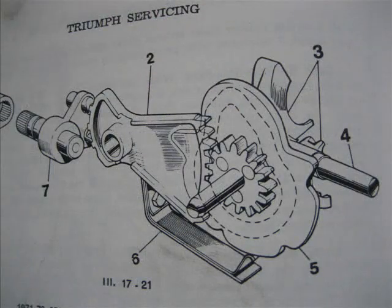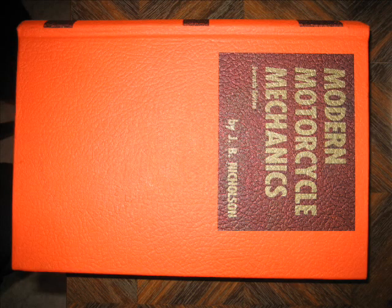This next image is a diagram from J.B. Nicholson's book showing the offending part, number 6, very clearly. If we analyze this, we can quickly see how any wear or tear on that part would quickly cause that cam to just slip out of place.